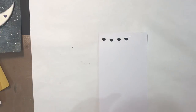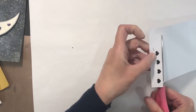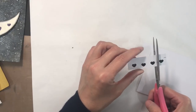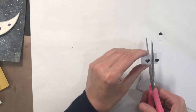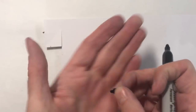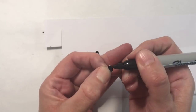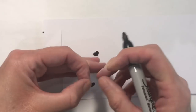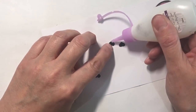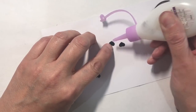These are dry. I'm going to fussy cut them out. I'll do this off camera though, because this is going to be a little bit fiddly. So I shall cut them into individual portions and grab a smaller pair of scissors and cut these out. My hearts out, and I'm just going to go around the edges because you can see that I've just got some white, and so I'm just going to go around the edges with a Sharpie marker just to fill in any of the white bits. And then these hearts are going to form the feet of my bird, so I'm just going to add a tiny dab of glue, there we go, to the ends.